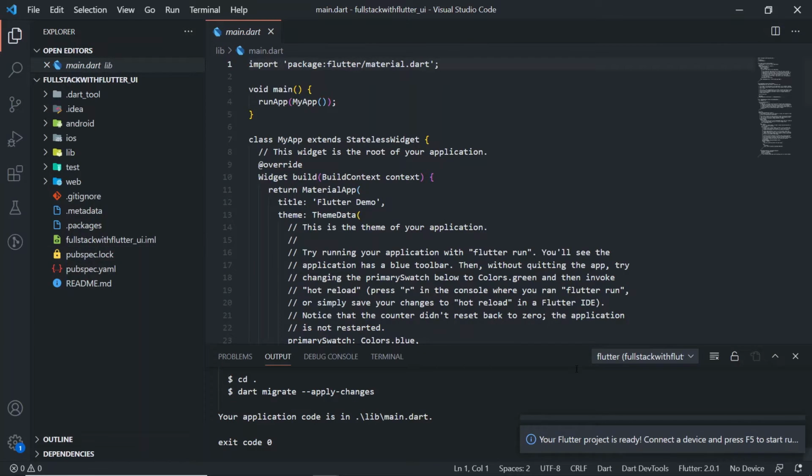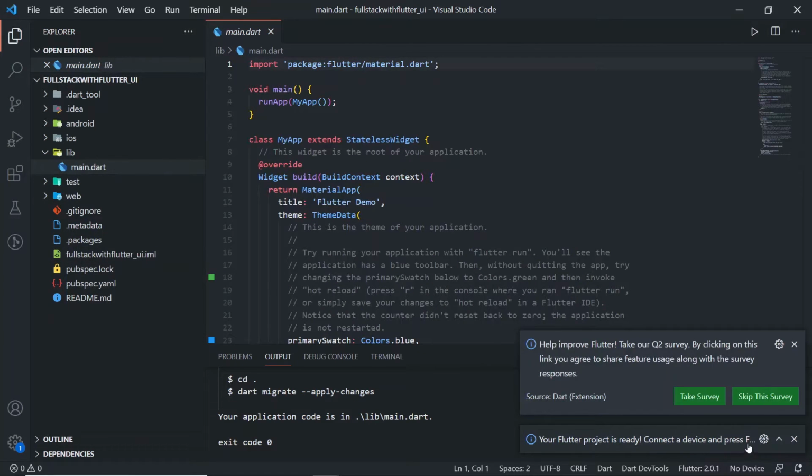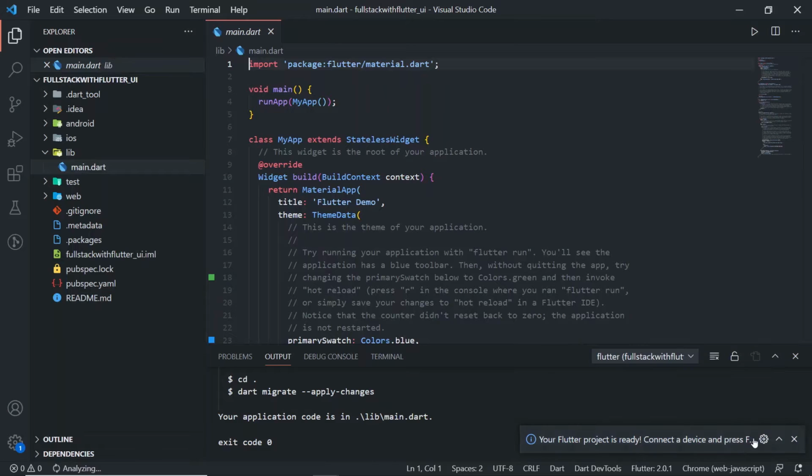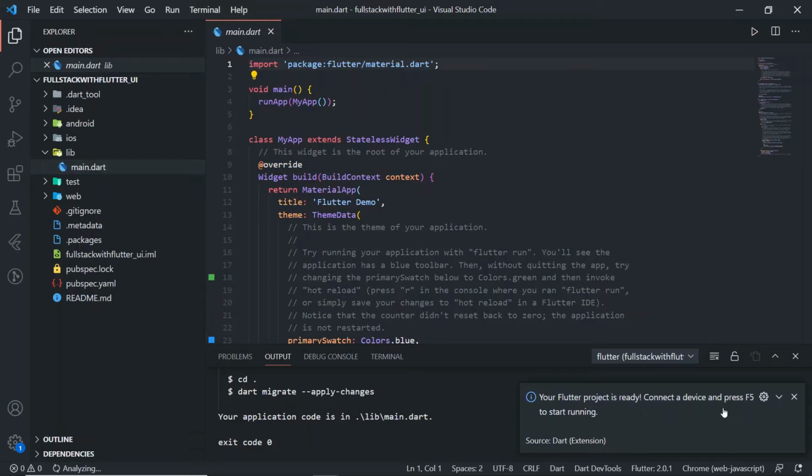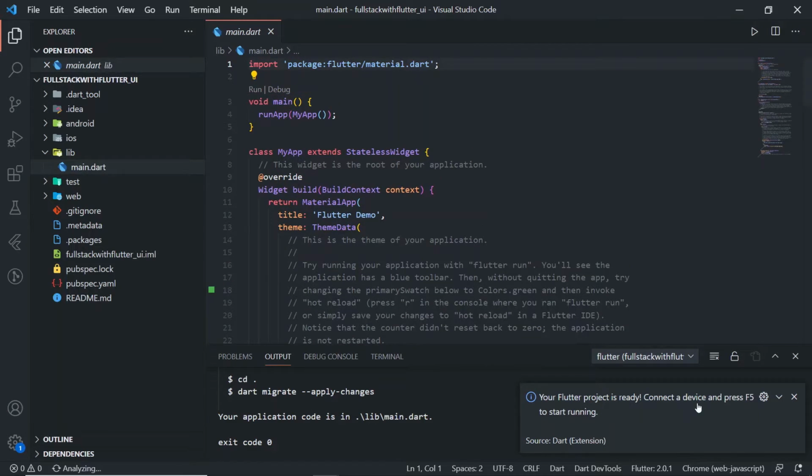Okay, so the Flutter project is ready and connected to the device. Now there is no device running.